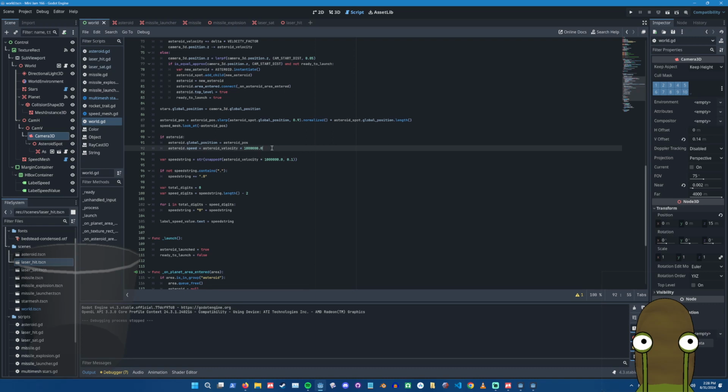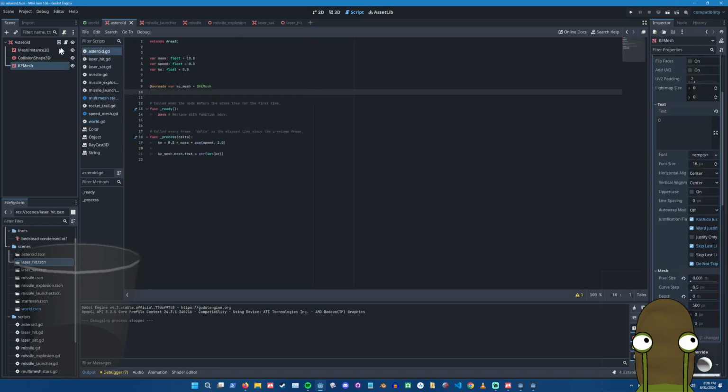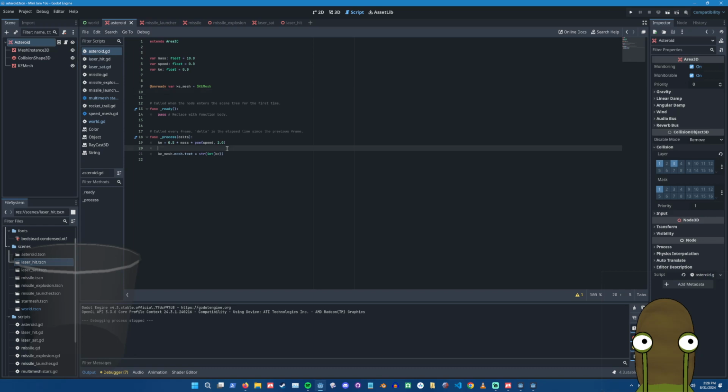I need to figure out how to put this into scientific notation. This is a little bit of a waste of time, but I kind of want to do it. Scientific notation.